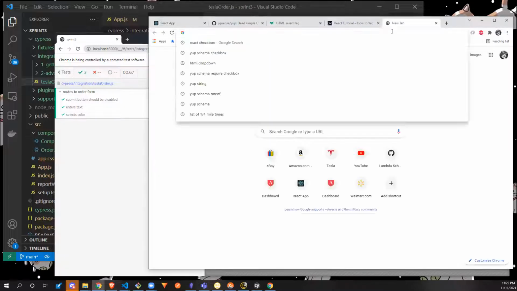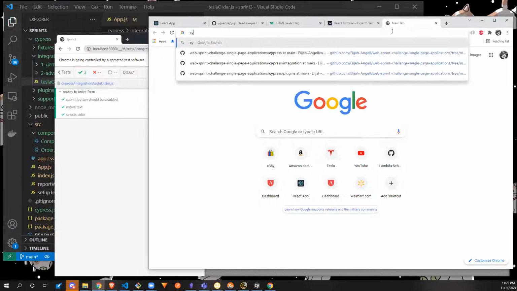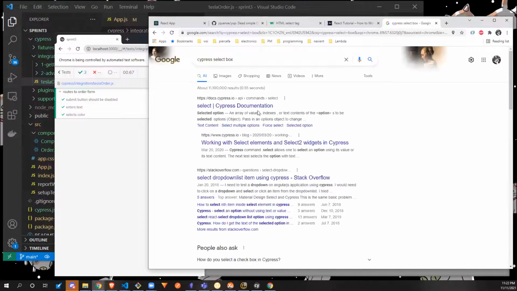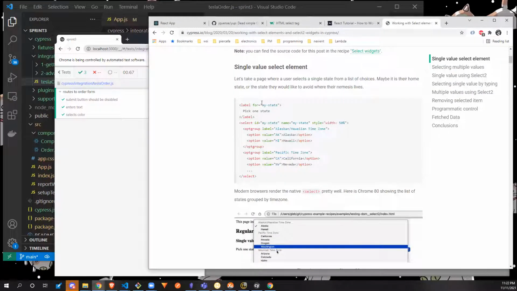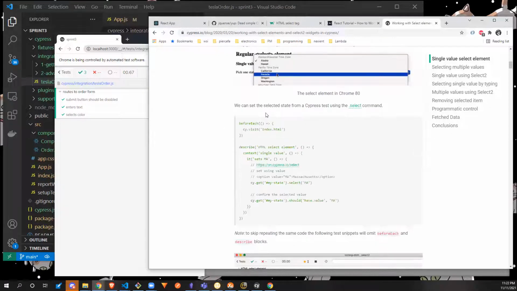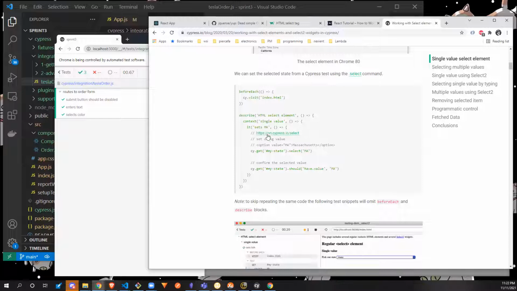I'm going to then need to do a Google search for single value select element. Yeah, so it's just a dot select.